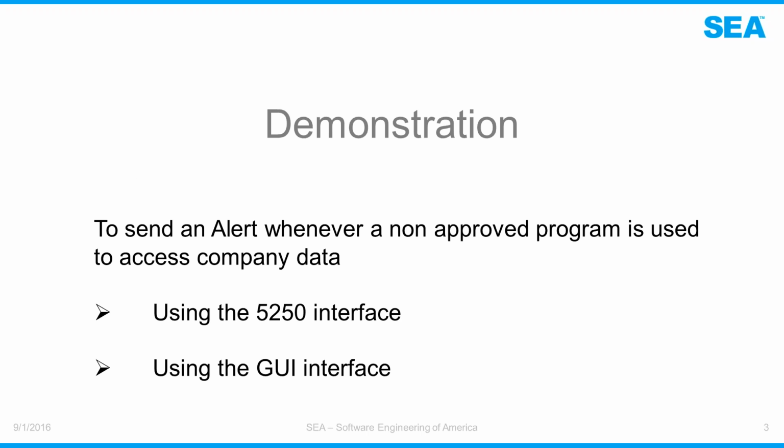So for today's example, let's say our security policy demands that we must know if and when someone is using a non-corporate approved program to access sensitive corporate data. Either an employee or an outsider, it doesn't matter. Only corporate provided software should be used to access corporate data. For today, we'll set up both an action and an alert if someone violates this activity and this company policy.